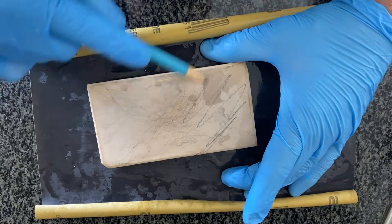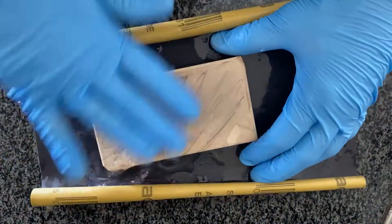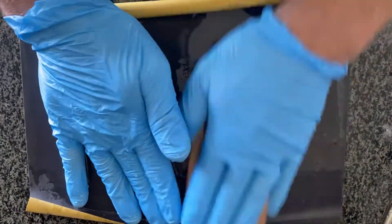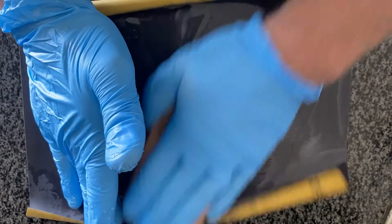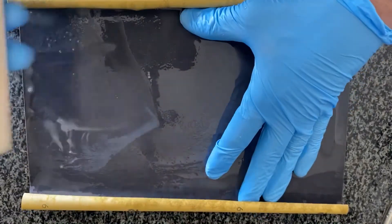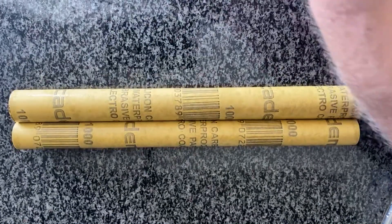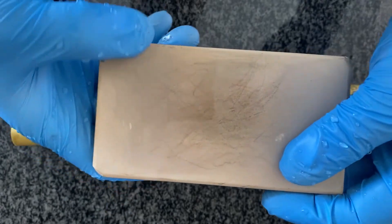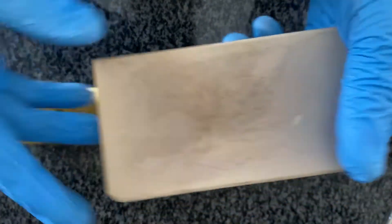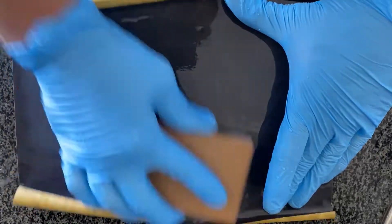I know this stone isn't flat because I use it a lot for pocket knives. What other guys do is put pencil marking on there and then you just keep working away on the sandpaper, working the stone. Depending on how abrasive the sandpaper is determines how quickly you'll make progress. This is 1000 grit sandpaper. As you can see, I'll rinse it off — no more pencil marks on this side or that side. Obviously this area is the area that gets worked a lot. You just continue until all the marks are gone and then you know your stone is flat and ready for use.